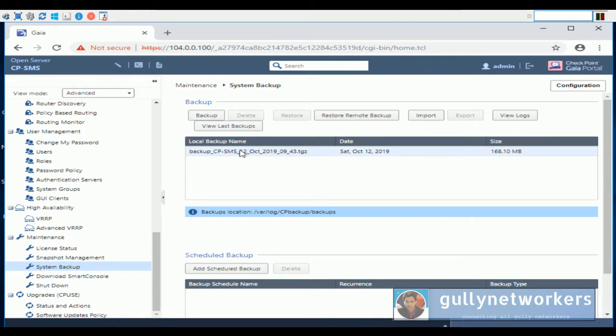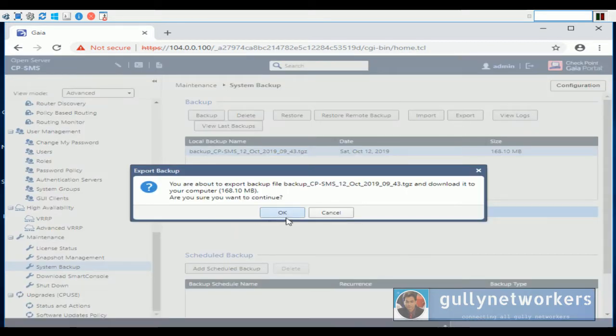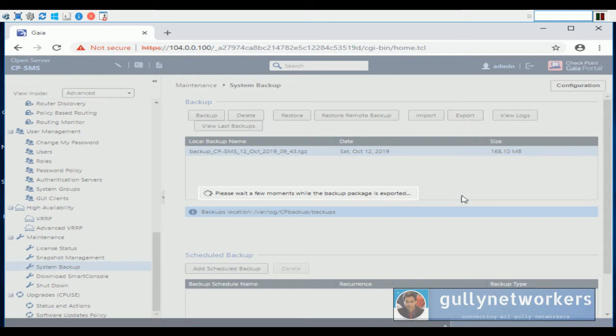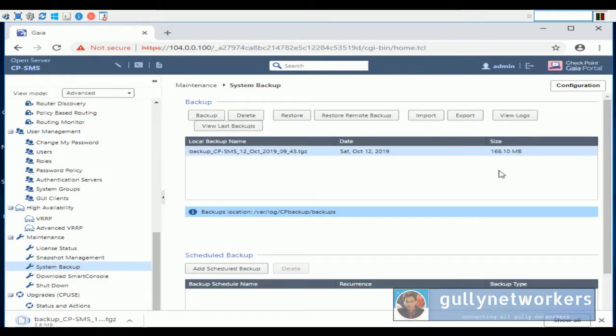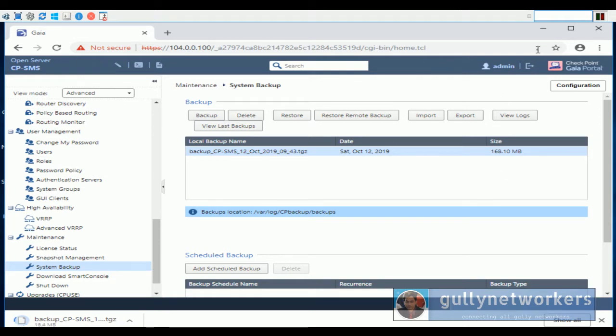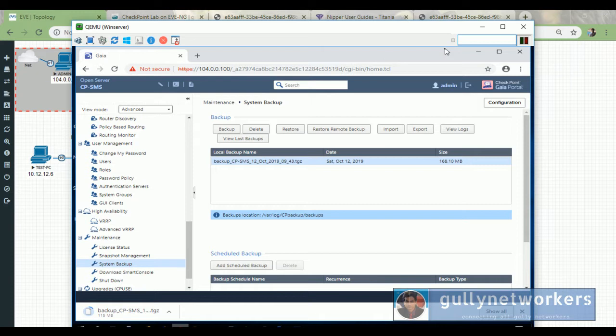Now click on the backup option and click on export, and then okay, it will take a little time. Once this is exported, you need to extract the files, because you can see this is the compression file, and after extraction I think this size is going to increase. It is going to be around 480 MB. Okay, so let's wait. Once this downloads, I'll resume the video.